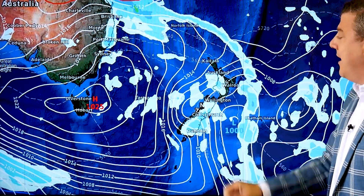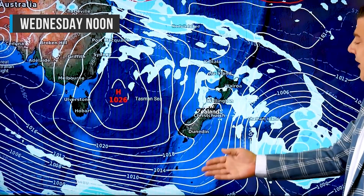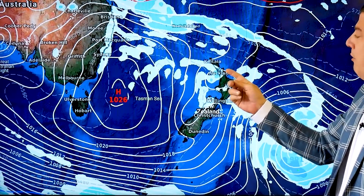Wednesday is probably the peak cool of the week — it'll be one of the coolest days we have, because the high is parked out here on Wednesday and the southerly flow is moving up. The west coast is probably going to be the best place to be, sunniest, and with a breeze coming off the mountains it'll be more like a reverse nor'wester like Canterbury gets.